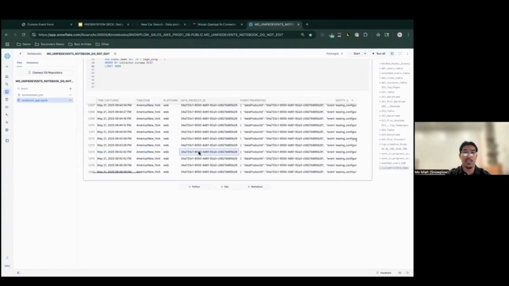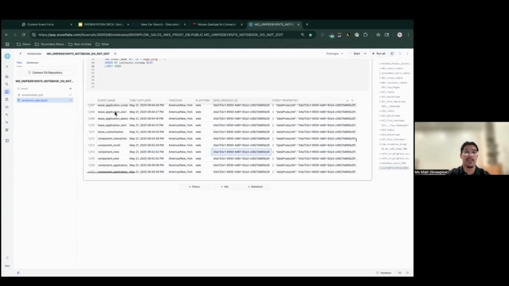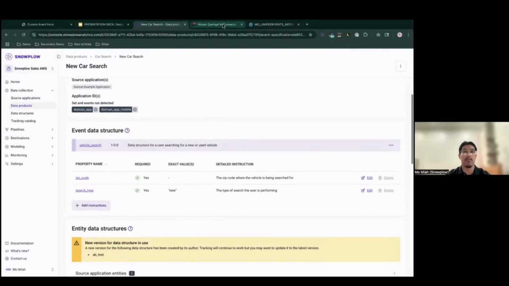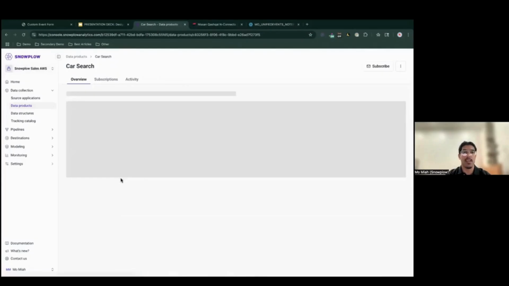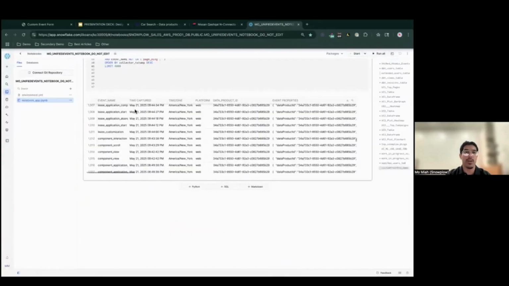What's also neat is you see a data product ID. So a lot of folks ask, okay, if you're consuming all of these events into one single table, how do you start to easily understand what events are related to what use cases? If I go back into my Snowplow platform, you'll see that against this data product, where we've defined very specific car interactions, this data product has an ID associated with it. And what you can do now is query this table against that data product ID field, and you'll start to get all of your events associated with that specific use case.